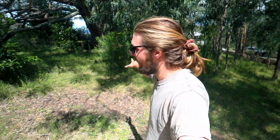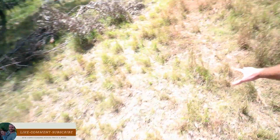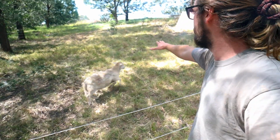So behind me is the paddock they started in, the one they didn't want to stay in. It's really nice and green under there, not surprising. We had heaps of rain, but right here is the second paddock we had them in. And as you can see, it's really yellow. And all this kangaroo grass, it's been chomped a bit, but it's still really high up. I'm trying to convince my sheep to eat kangaroo grass, because that's what's prolific around here, and it's easily seeded, and it's native, and that's what I want, but they don't like to eat it. If you look where they are now, they have chomped it right back, which is amazing.